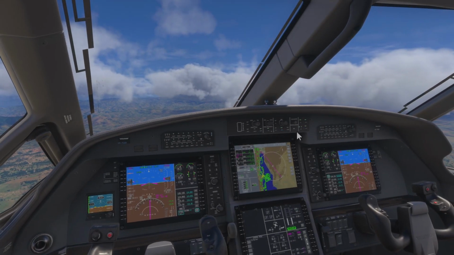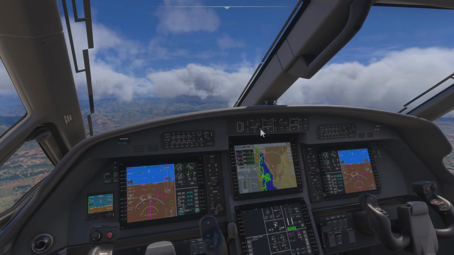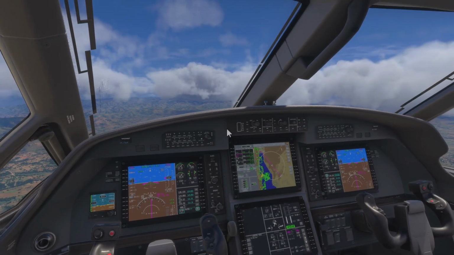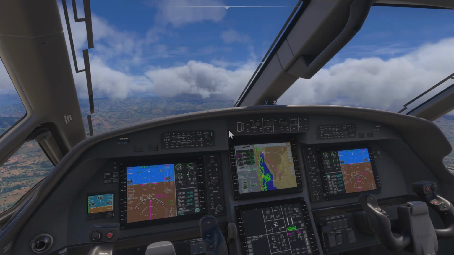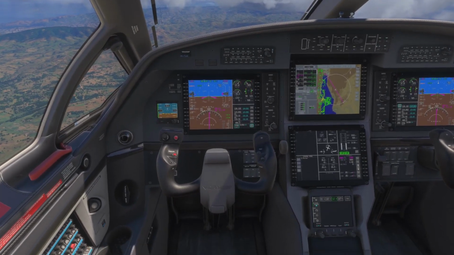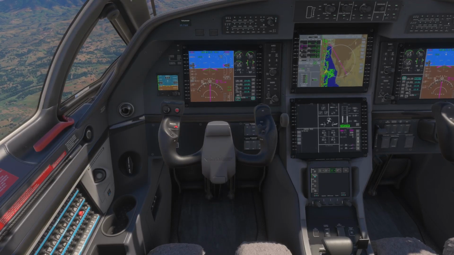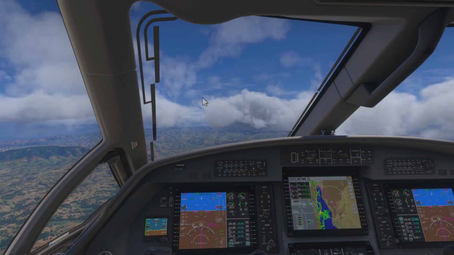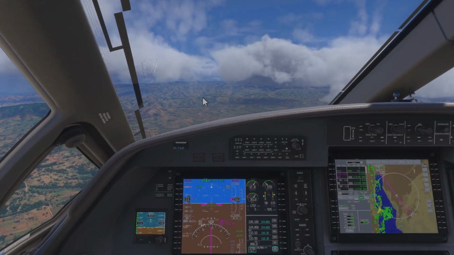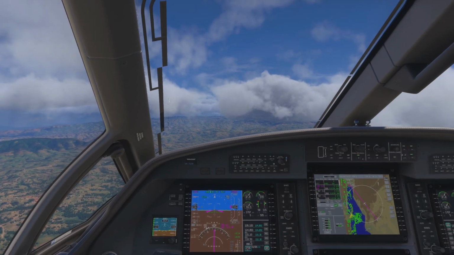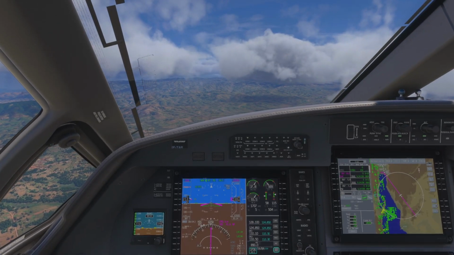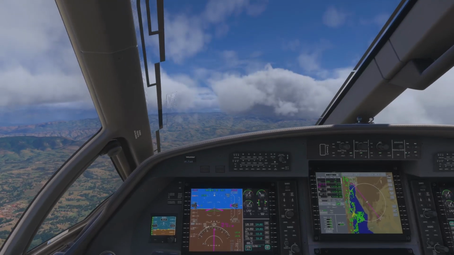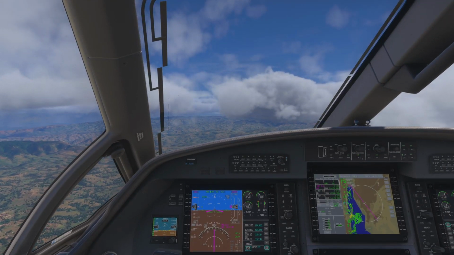And when you zoom out, they get all wonky. Anyways, PC-12 flying around. So this is the default view, and this is my view.